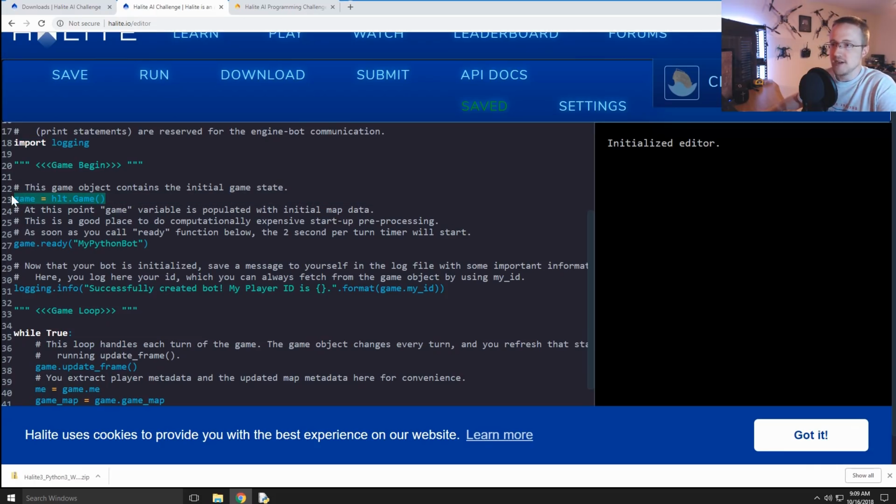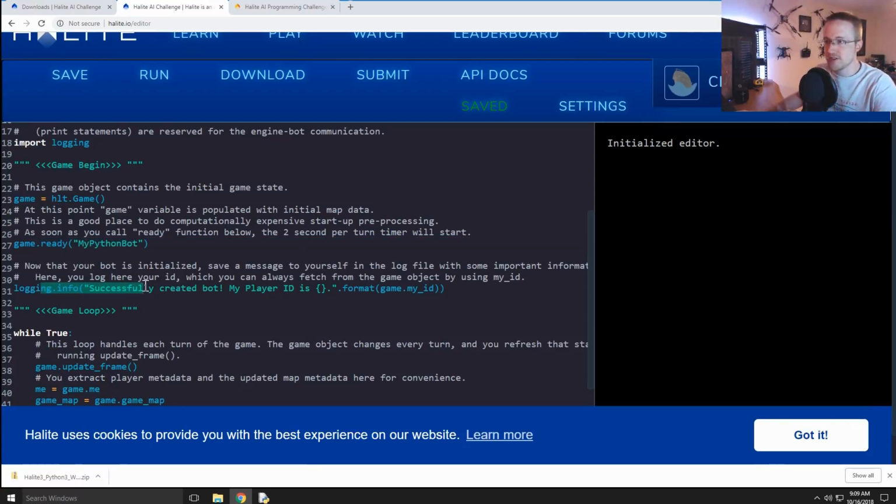So here, the game is initialized, and then you send in whatever name you want for your bot. Now, at this point, it's important to note that the 2 second per turn timer starts. So you have 2,000 milliseconds per turn to make all of your movements. So again, with a deep learning bot, it might take longer than 2 seconds to load in your model. So you would want to have loaded in a model prior to game.ready. You might also grab some initial game state variables, make some calculations, and maybe for whatever reason those take longer than 2 seconds, you would want to do that before you said game.ready.